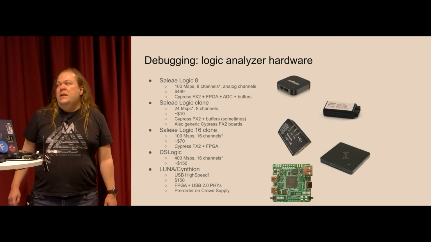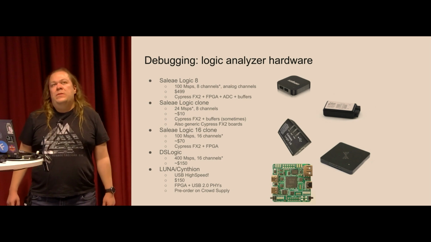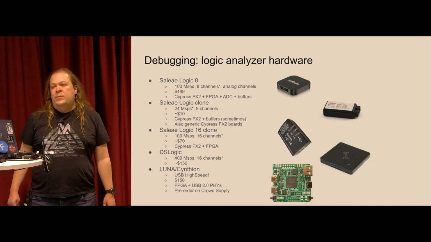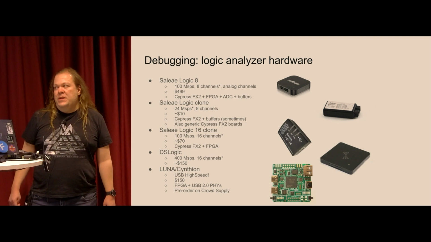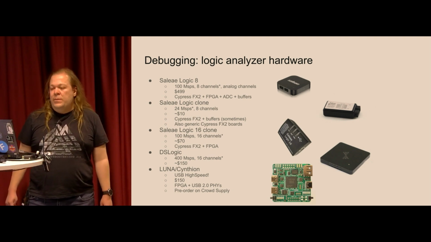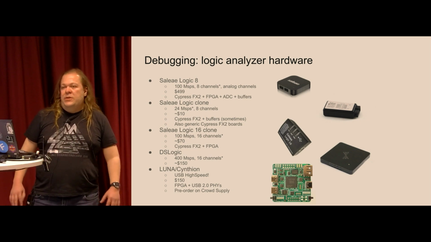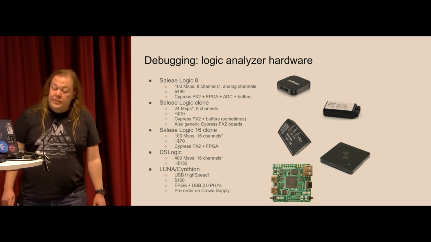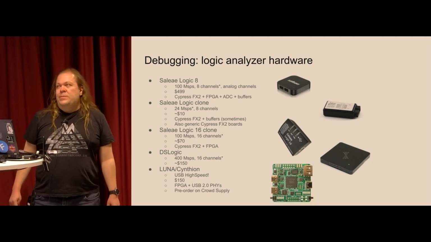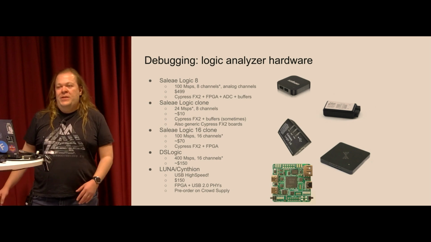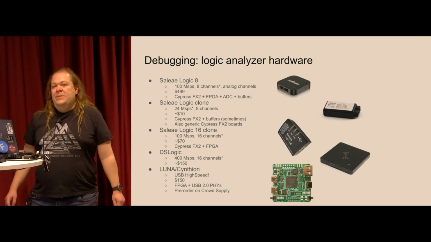And the problem with this is that if you have any web camera or some fast device like a hard drive or something like that running on the same root hub, you will not be able to achieve this speed, because this speed pushes the device to its maximum bandwidth, basically. So you need a really, really free root hub in order to use it at the max speed. But, well, if you have a laptop, for example, you can connect a logic analyzer to a laptop and then everything else to a PC, something like that.